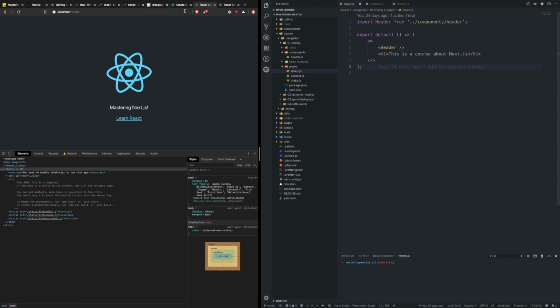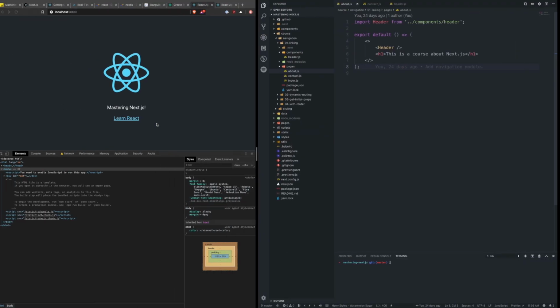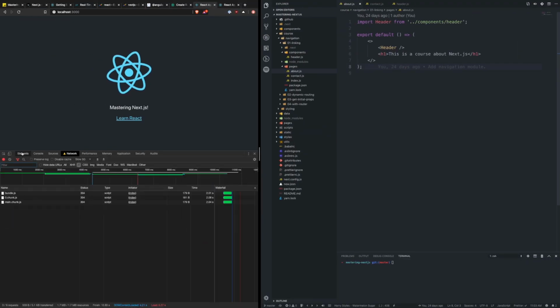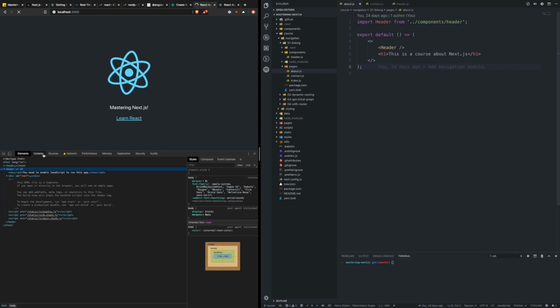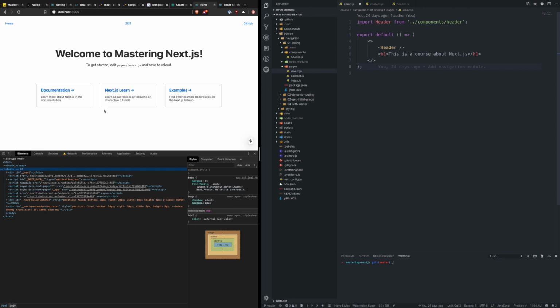Oh, whoops. I need to go back, go to the Next.js app, and let's run that again so I can show the next example. Okay, so the network's still slowed down. So you see that even though it's waiting for the rest of the JavaScript to get on the page, it's already served this markup from the initial server. And that's a really, really good thing. Awesome. I'll do a hard refresh one more time, just so you can see.